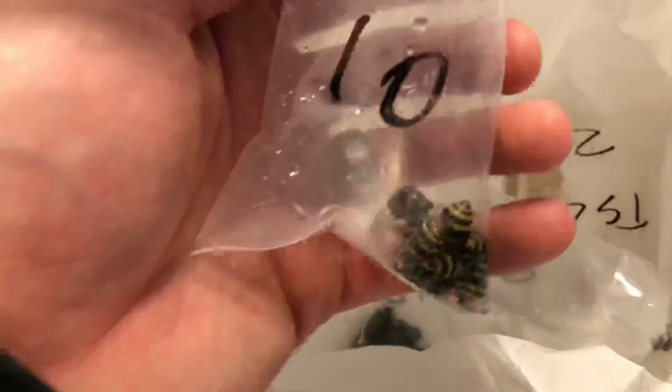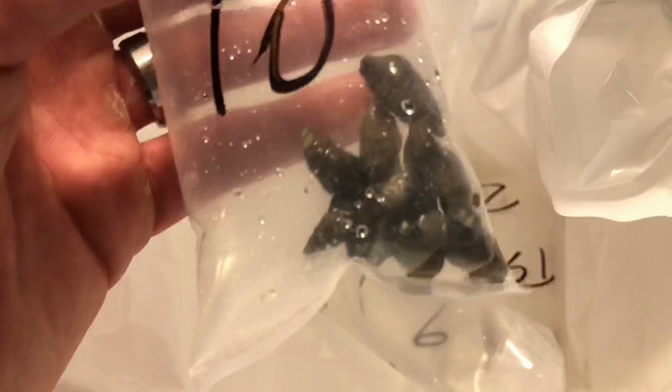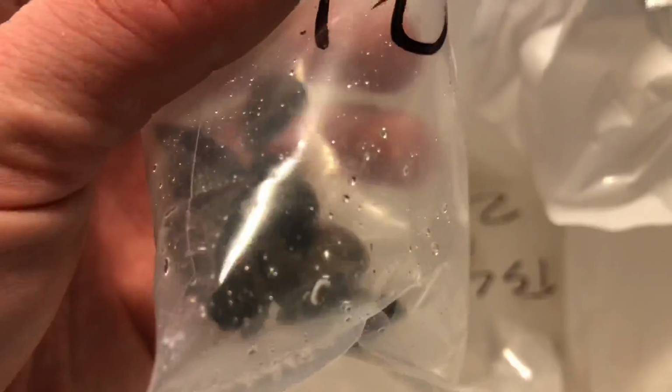I decided it was time to add some cleanup crew to the Red Sea Reefer 250. So I placed two orders. One order was from saltwaterfish.com. I ordered from there primarily because Billy Pipes mentioned them, and him and Pat Murphy had discussed how awesome these bumblebee snails were. Saltwater fish just happened to have them, so I got them, and they're quite expensive for the little suckers that they are. They're like $3 or $4 a piece. But nobody else had them that I typically order from, so I just got them from saltwaterfish.com.